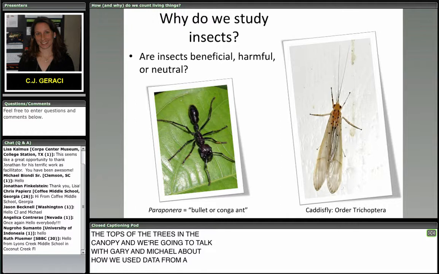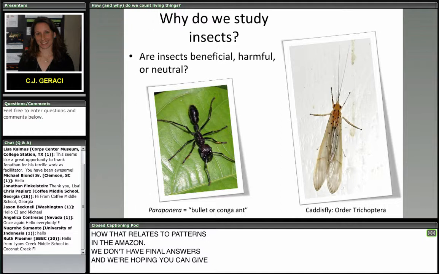So I'm going to start by showing you two pictures of two different insects that I encountered when I started working with Terry Irwin in 2006 in Ecuador. We were working near Yasuní National Park in eastern Ecuador in the rainforest. And these two insects are important. They were important to me because one of them I was down there specifically to try to find as part of my dissertation project, and the other one I was very much hoping to avoid.